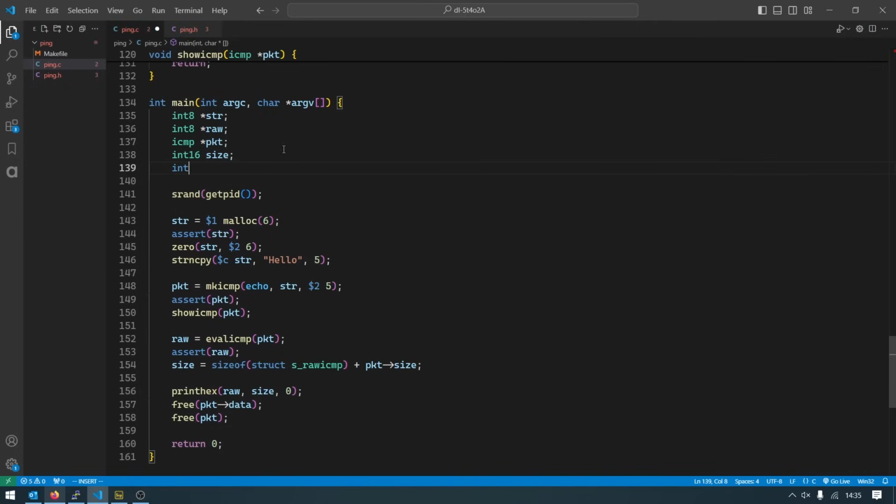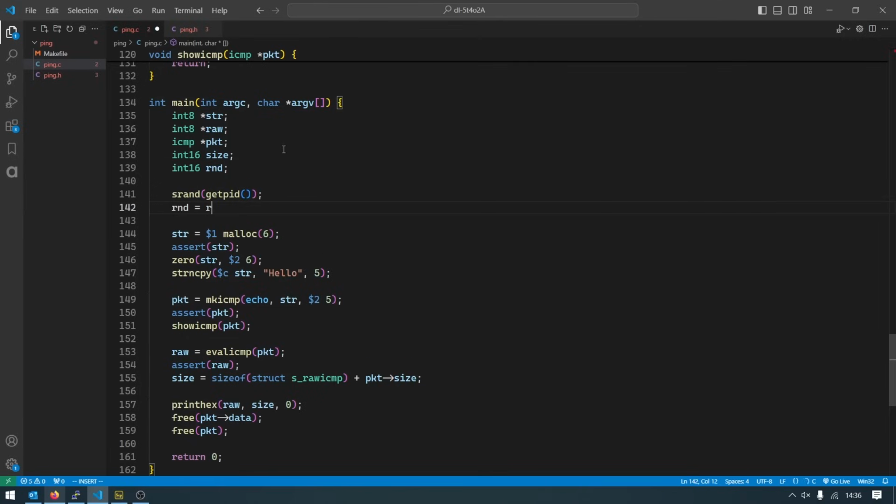Then I'm going to return the first thing. Let's call this rand. Rand is equal to our rand function.